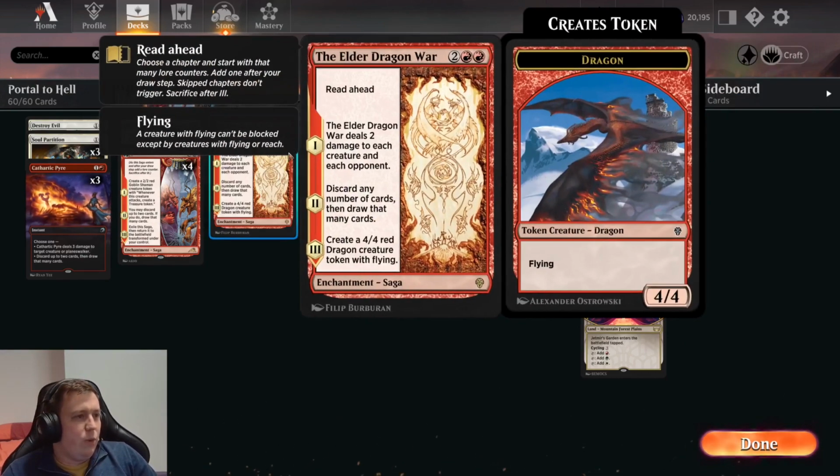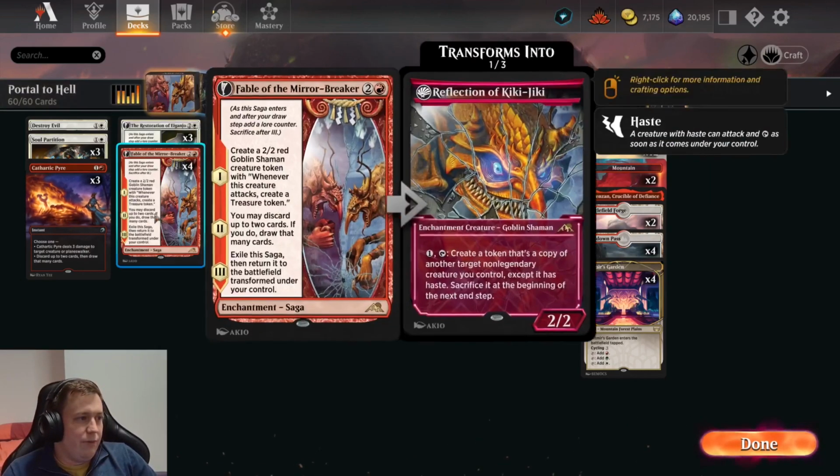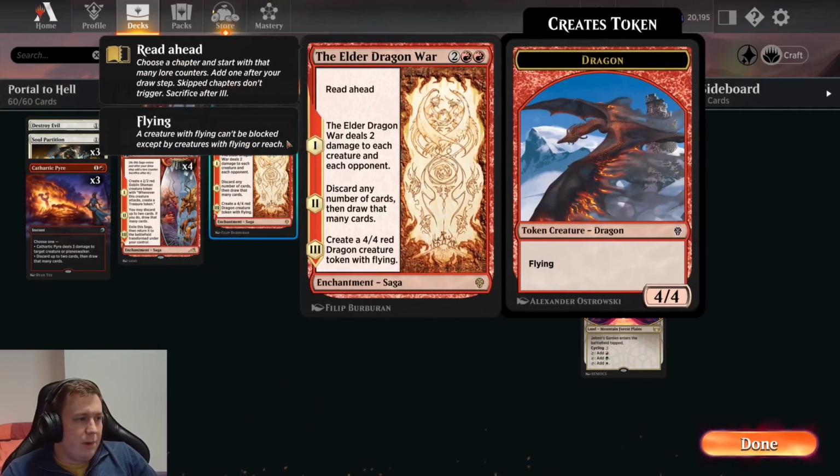I'm actually running 4 of the Elder Dragon War. This card has grown on me a lot, particularly in this type of deck where we're not running any cheap creatures ourselves apart from the dudes that come out of Fable. It deals 2 damage to each creature and each opponent, so that is our own creatures and our opponent's creatures, but given there is quite a bit of aggro going around at the moment, there's soldiers, there's mono black aggro, there's mono red aggro, this 2 damage to each creature is actually really nice on turn 4. It can just be about the perfect time to clear out a lot of creatures.